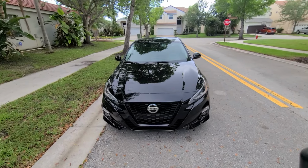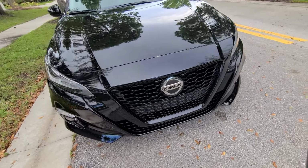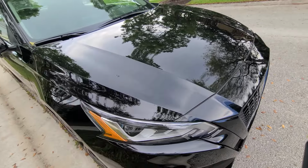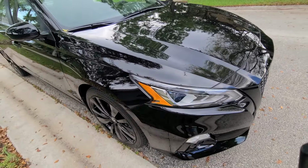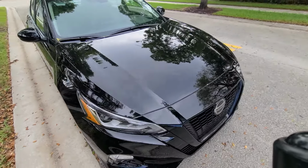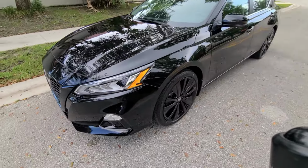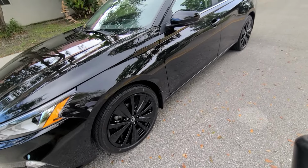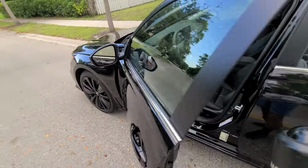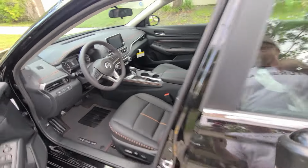Okay, and here's the end result, all done with the Soil Remover Pro X, and then behind with the Boosted. Look at this, and I showed you already in the sun earlier. It looks beautiful. The glass, the wheels, T2 on the tires. Interior, we put the signature one. Looking good. Nice little car.